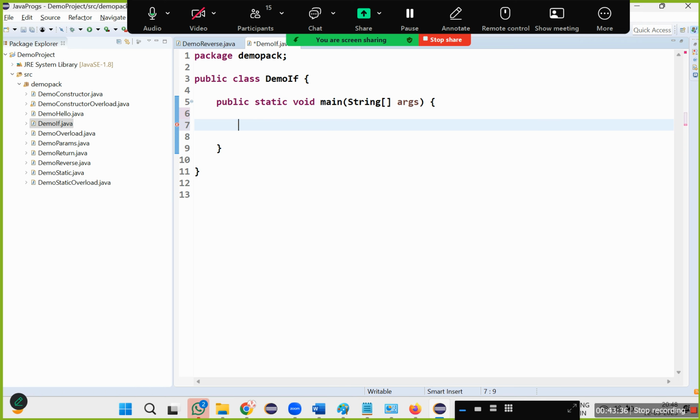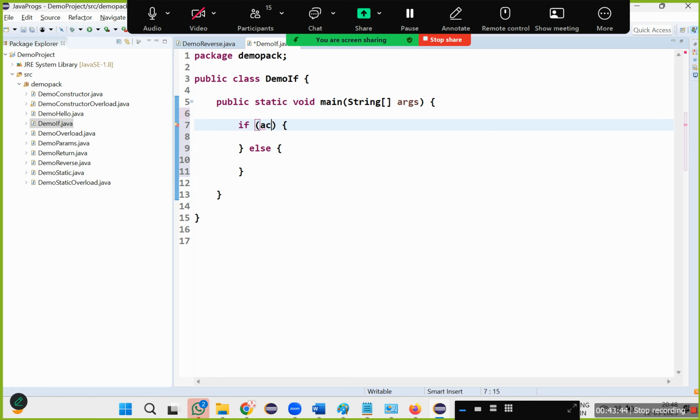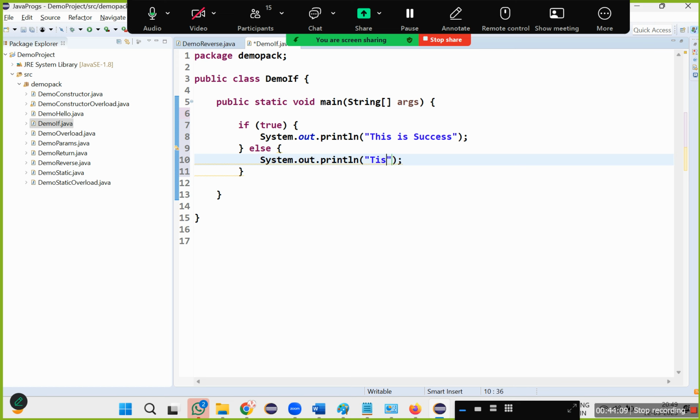Okay, before that, let me write if actual, if true, System.out.println "this is success", System.out.println "this is failure". This is success and this is failure.